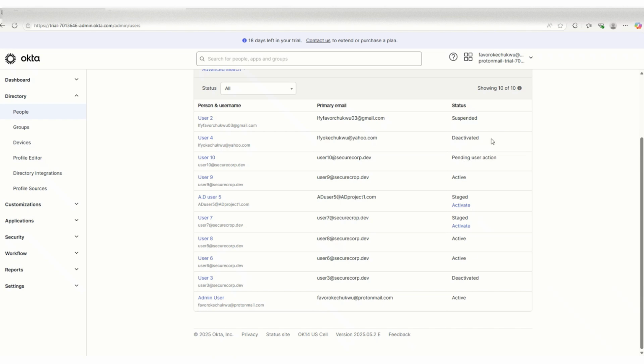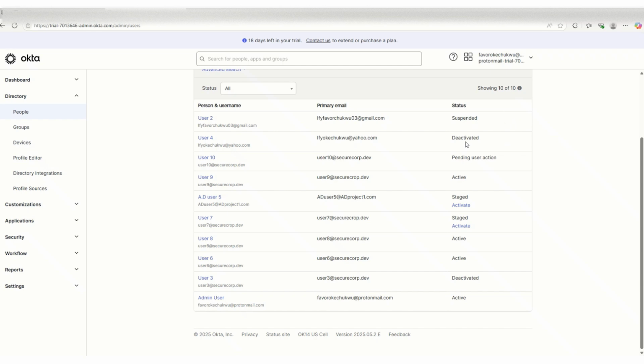As you can see, we deactivated this one, right? A deactivated user can be reactivated, but a deactivated user is like pending deletion. So let's say, for example, you have an employee who has maternity leave. Would you suspend or would you deactivate?